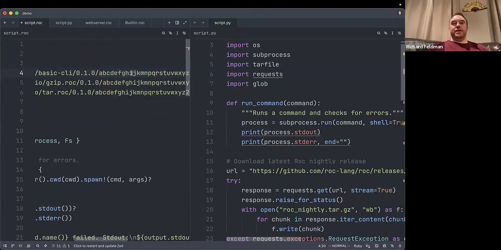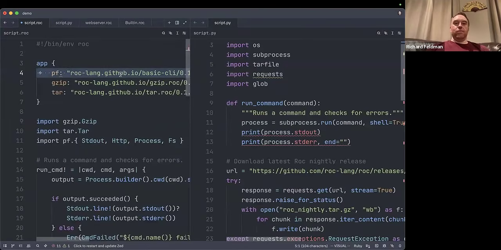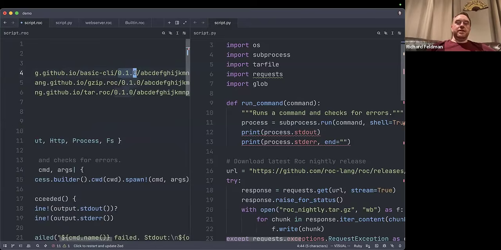Since these are immutable, and the immutability is enforced by the hash in the URL, you don't have to worry about whether we need to look for an update. There are no updates. It's immutable. We can just cache it and never have to download it again. There's also a concept of semantic versioning, which we don't have implemented in the new compiler yet. If you have dependencies with transitive dependencies, we can go through and solve, just based on this, what is the lowest number that will satisfy all of your minimum requirements.